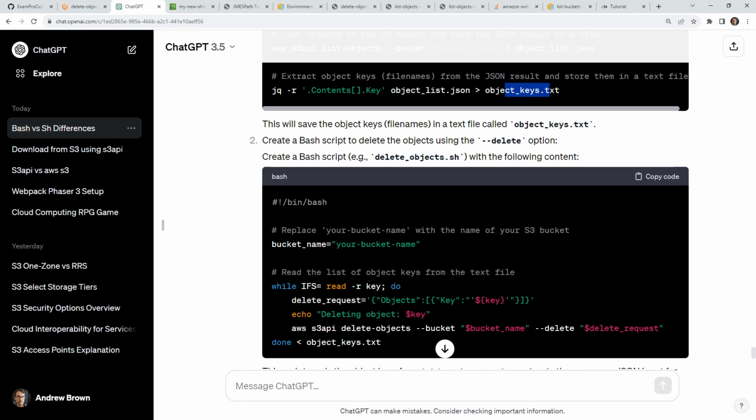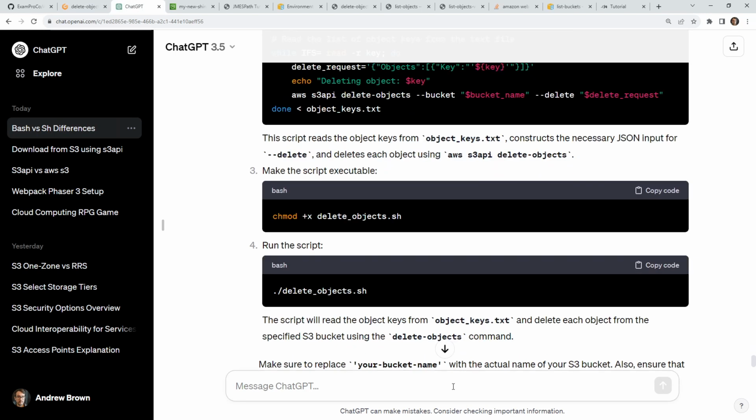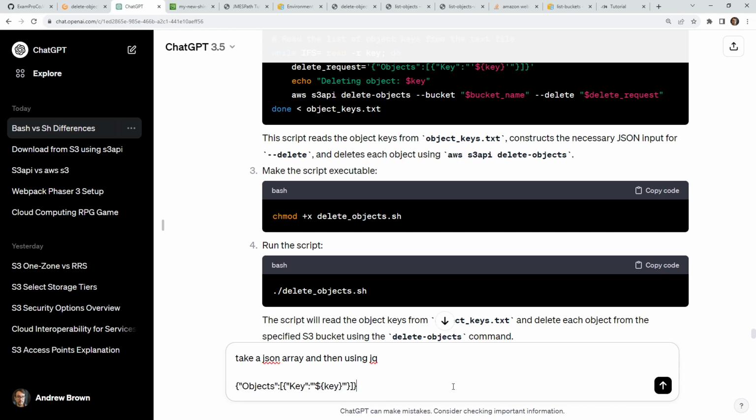And maybe what we can do, take a JSON array, and then using JQ, insert the array. JQ, hold on here.